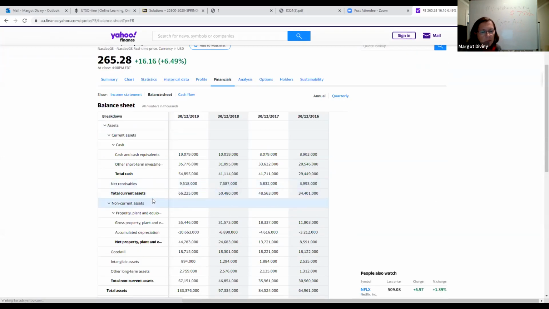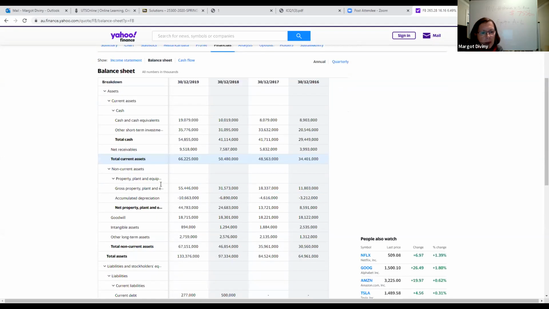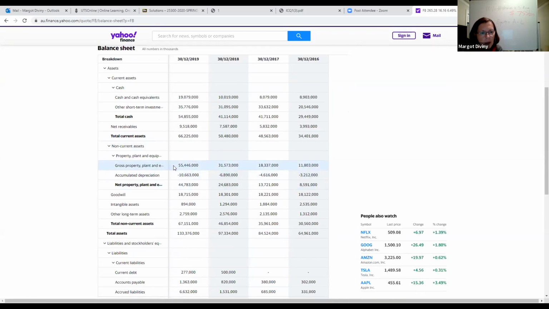So if we scroll down, we see here that it's got a pretty basic balance sheet. It's got a lot of cash. So between the cash and other things that they've invested in, like shares or bonds or that sort of thing, they've got about $55 billion worth of cash. They've only got $133 billion worth of assets. So, getting on to, I don't know, whatever that is, more than a third, probably 40% of the balance sheet is made up of just cash, because they keep just making so much money, they're just sitting on a pile of cash. And then they've got a bit of property, plant and equipment, and a little bit of goodwill, and that's about it, right?